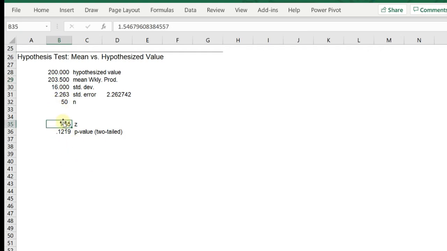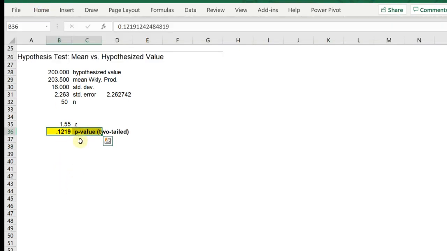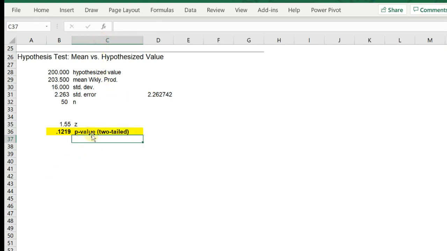But again, you don't need to know how this was done. But this is all I want you to know, folks. There you go. That's all I want you to see. And that's all that's going to stay with us right here. See, so our p-value for a two-tailed test is 0.1219. So I'm going to copy that into my note now. Okay. You see how that worked?